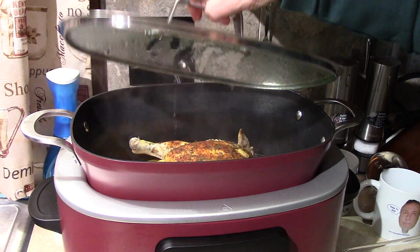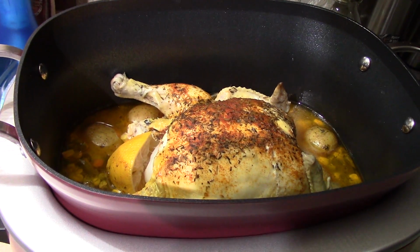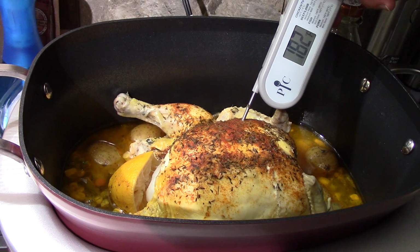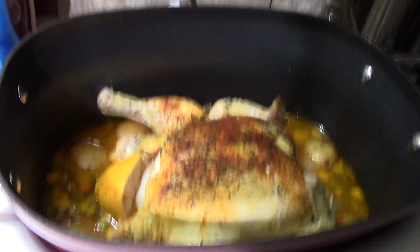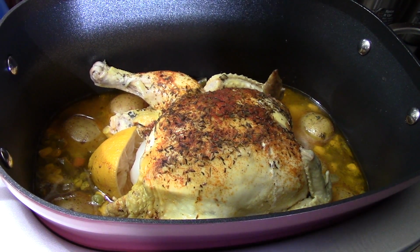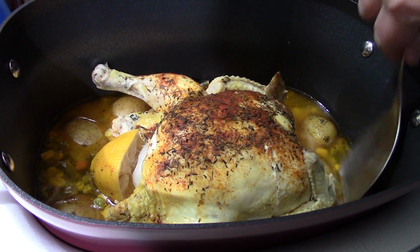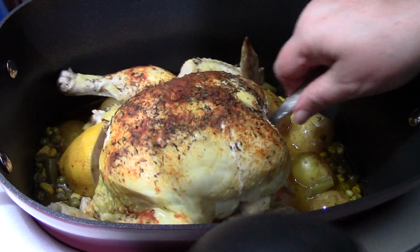All right, let's check it out here. Let's see the temperature now. Okay, 180s. That's perfect. It did shrink quite a bit, didn't it? But I will tell you a little story about this. I had to set it for another half hour. That means total cooking time was 2 hours for a 4-pound chicken until the meat was at the right temperature.